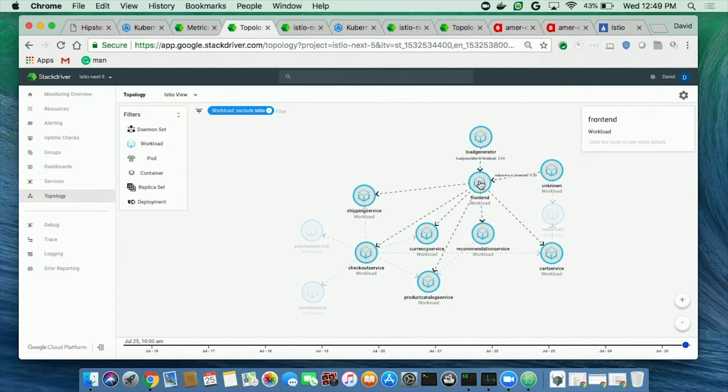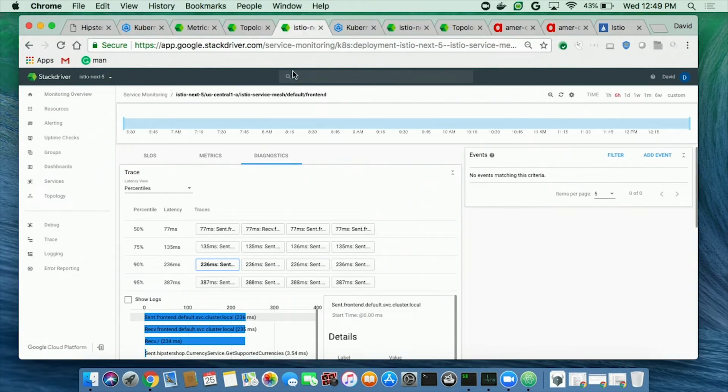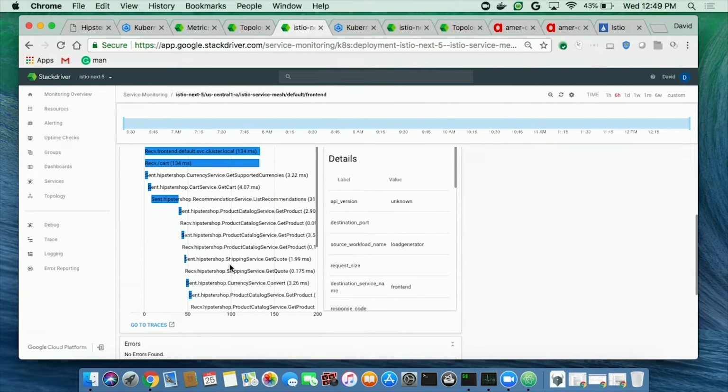The other thing I can do is drill in and start seeing metrics for that. Again, very consistently, I haven't had to implement any of this myself from a software development perspective. I can also start drilling in and have a look at the traces that exist within this environment. So that's what I can see from a metrics perspective.